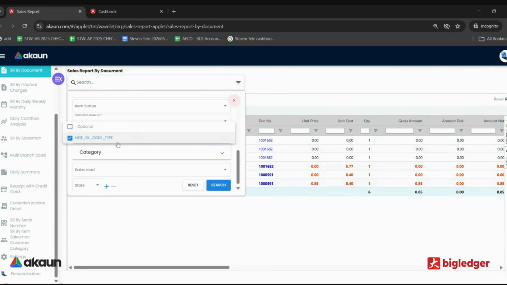The optional one is because we have a GL code type or account type item. By default, all the GL code or account type will be hidden. If you want to show them, just make sure you untick it.